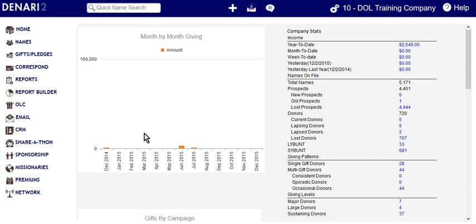There are so many variables involved in developing a web page that it's impossible to demonstrate everything that you can do with the editor. This video is not a complete instruction guide, but is intended to help you get started. Since the editor can be found in so many places in Denari, let's pick one. And for that, I'll go to a letter record.